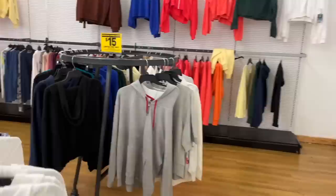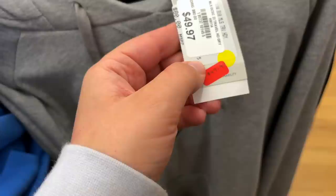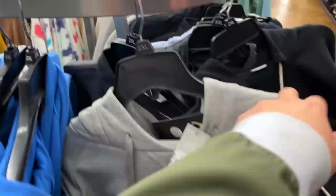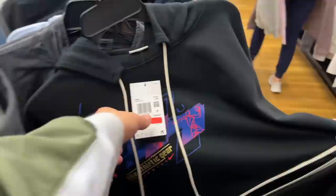Check this out — this is a pretty good deal. Original MSRP $80, marked all the way down to $49.97. That's a yellow dot you'd see at a regular Dick's, usually the new stuff that just came in — only 25% off. But this is an Orlando City Adidas hoodie. It's a pretty good deal, and you also get an additional 40% off on that, so it's a heck of a deal.